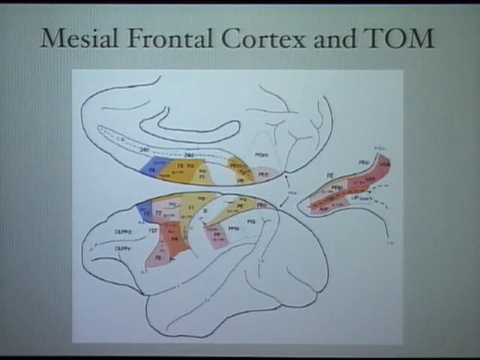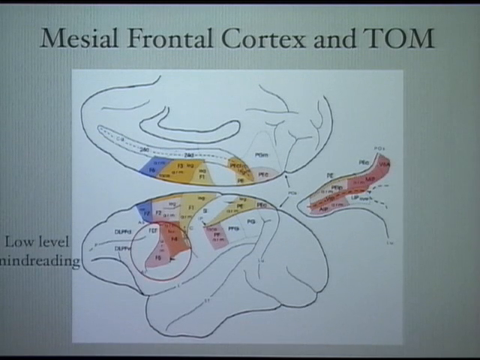Now, this is very important, because the fact that you find mirror neurons also in the medial frontal cortex, of course, tells us that the system is much more expanded in the human brain, but it also speaks directly to a whole debate in the mind-reading literature. After the discovery of mirror neurons, some people would say, well, maybe we have two ways of understanding the minds of others. One is a low-level mind reading. These are definitions from Alvin Goldman. In that case, the mirror neuron system is a very good system for understanding the minds of others at a very simple level.